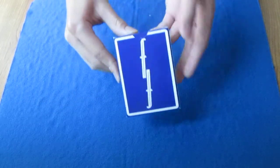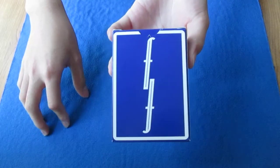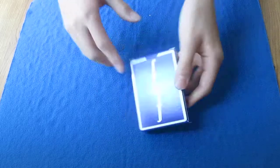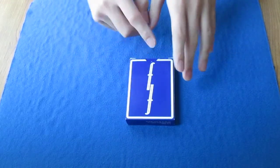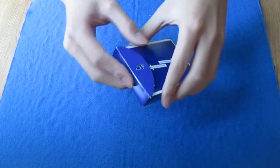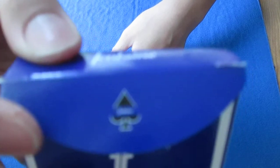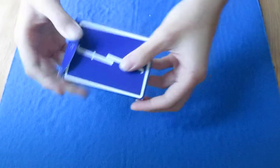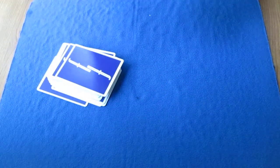On the back, it has the Fontaine back design like the card itself, and it has no seal because on the Kickstarter page he said that he doesn't want the seal to damage the cards. So it only comes in a cellophane at first, which I already opened. And when you open the tab, there is the Fontaine Spade Pip right on the tab, which I'll get into later when we get into the cards. And the box is all white inside. And then we get the cards themselves.